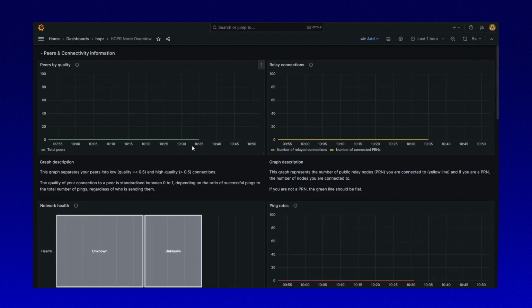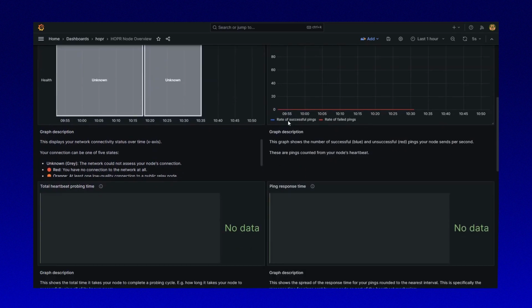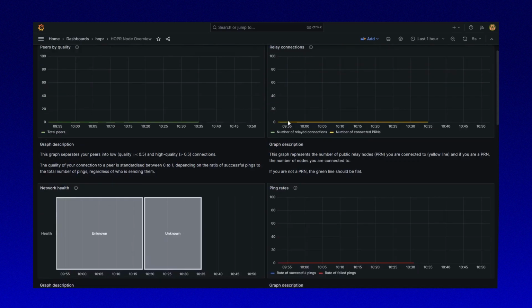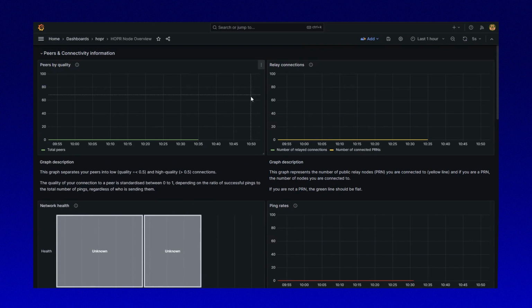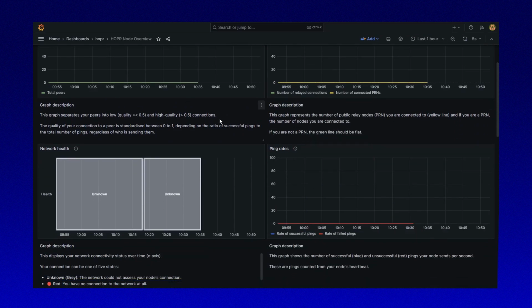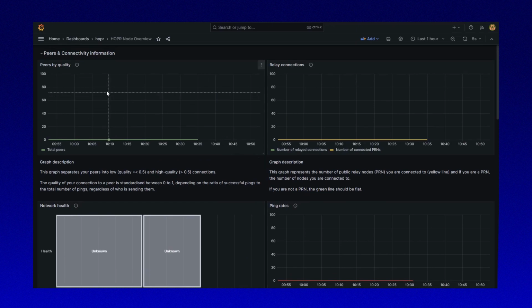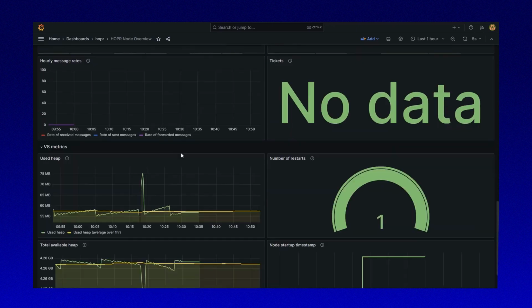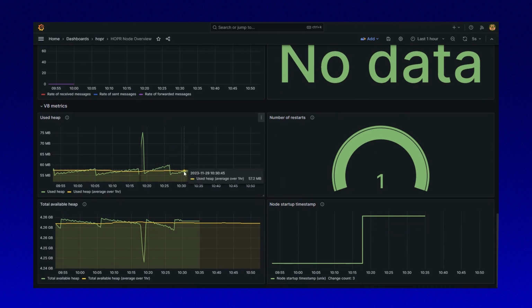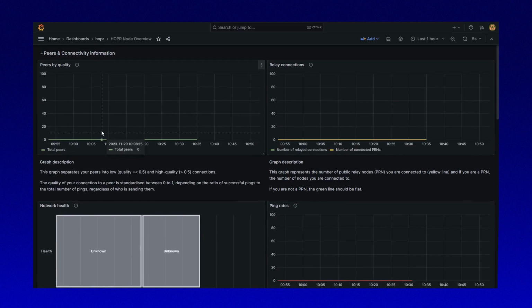Because this is a dead node that I just started a little while ago, there's no real data over here. So I'm just going to go through some of these dashboards. These will get updated, and every release will have different KPIs that will decide if your node's healthy or not. Well, there'll be some variance across them. So let's look at some of these statistics. Over here, you can see my node startup. It just started up very recently. You can see the memory it's using, but let's start from the top.